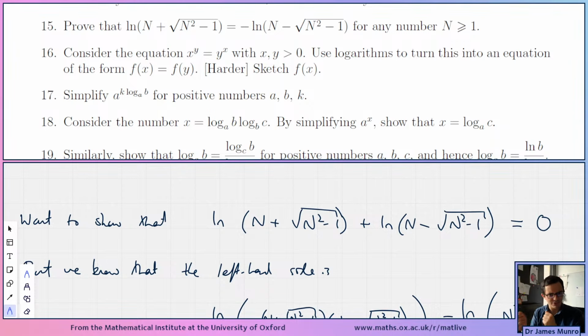I've realised I should have defended it a bit more, that if you're asked to prove that one number is the negative of a different number, you can just show that the sum of them is 0. A bit like if you're trying to prove that two things are equal, you might look at the difference between them and prove that the difference is 0. That's exactly what I'm doing here. It doesn't look like a difference because of the minus signs, but the difference between those two sides, it's got a plus sign in it.